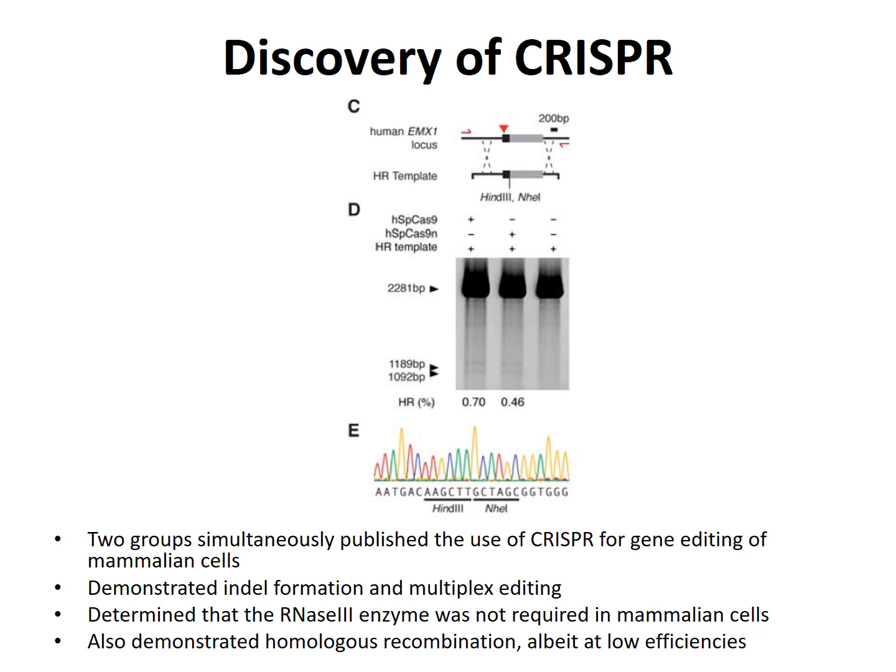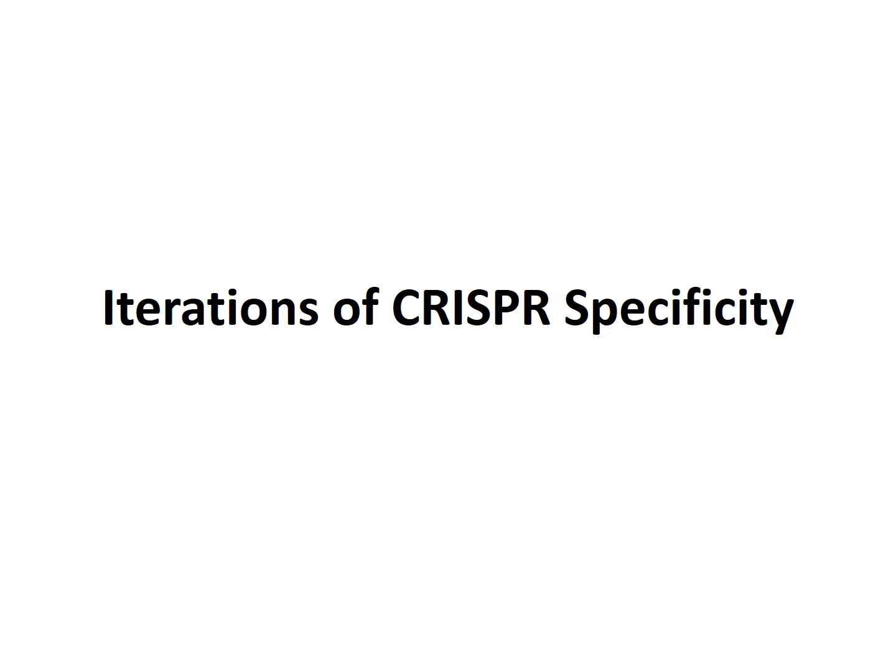In that same paper, they actually did perform homologous recombination with the double-stranded breaks that were induced by CRISPR-Cas9. So in this case, they used a small piece of DNA to introduce a restriction enzyme site. And it's really hard to see here. This is an RFLP analysis, but there is detectable homologous recombination and integration of that HindIII site, although it's at very low frequencies. This rate of HR with CRISPR has been vastly enhanced since this first publication. And so that's kind of the first demonstration of the use of CRISPR-Cas9 in mammalian cells.